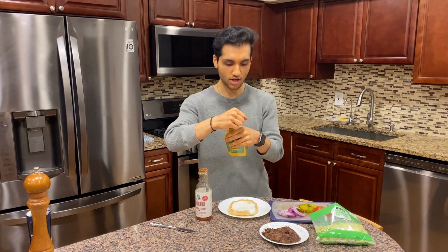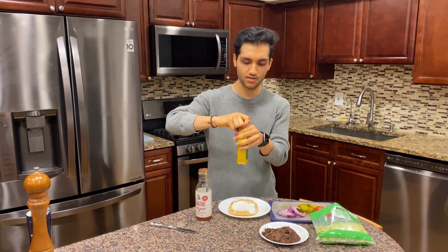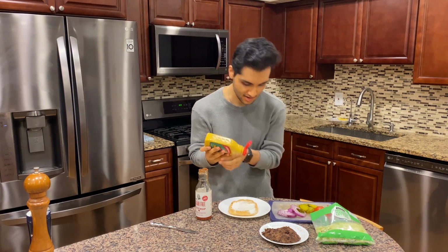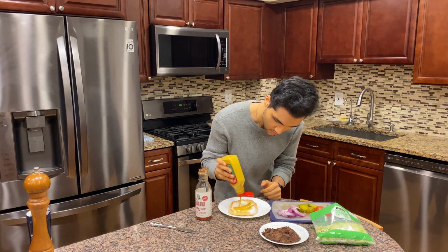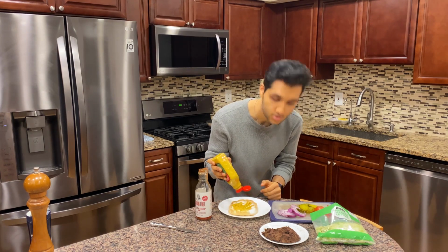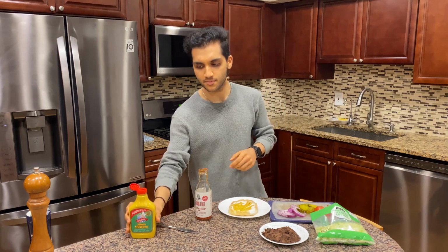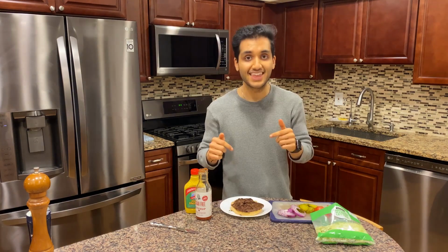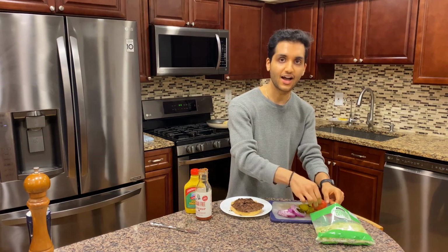The first thing that goes on the very bottom is a little bit of mustard. I am a mustard and ketchup on a burger kind of guy. Let me know your favorite condiments down below, but this jalapeno mustard is freaking amazing. So get a drizzle of that going on the bottom, and then the burger patty goes right on top of the mustard. And then on top of the burger patty, I go tomato.